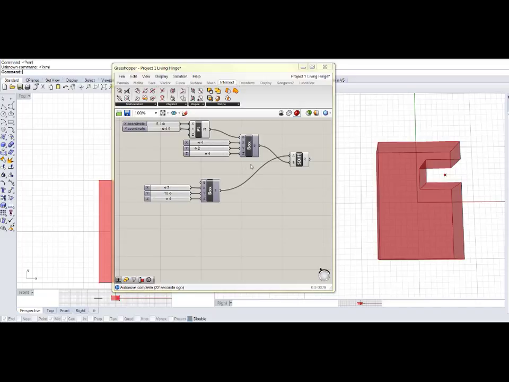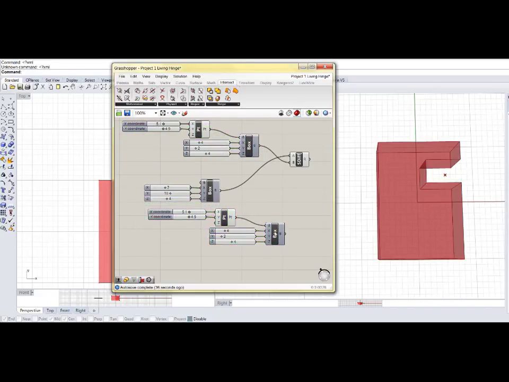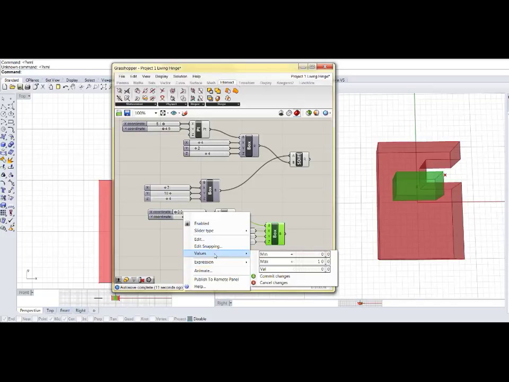We need to create another defined box to remove the lower part of the letter S. So let's copy and paste the entire second block. Control C, Control V. Move it down. Now let's right click onto this and preview the second block. If you select this, we would see where the box would occur. Okay, not far enough. It needs to have a negative value, so let's adjust the values. Right click onto the number slider, right click values, minimum, negative, let's give it a 20. Commit.